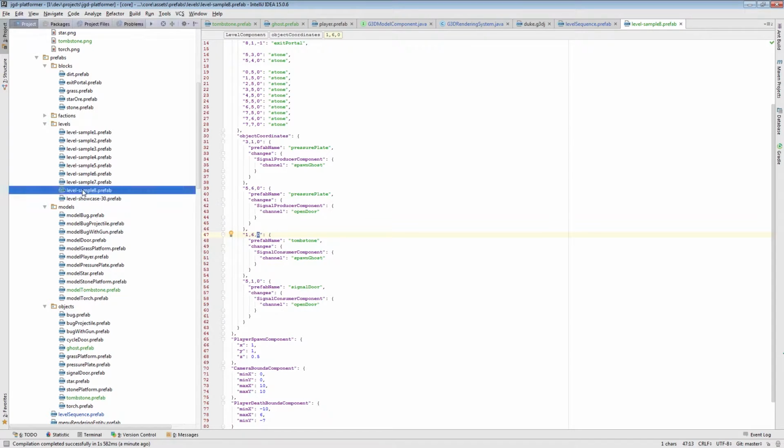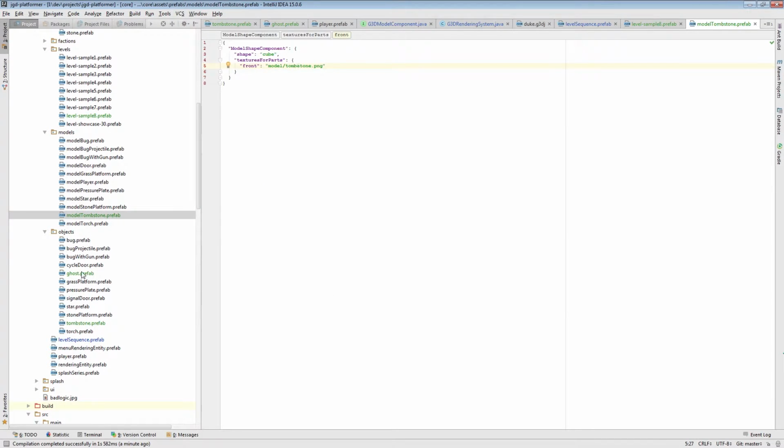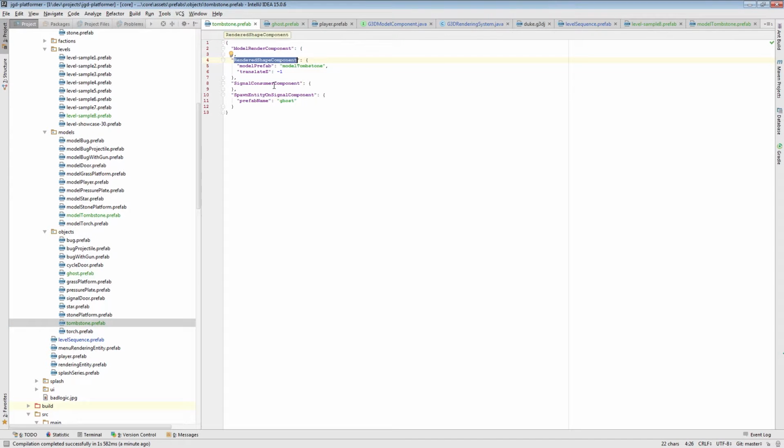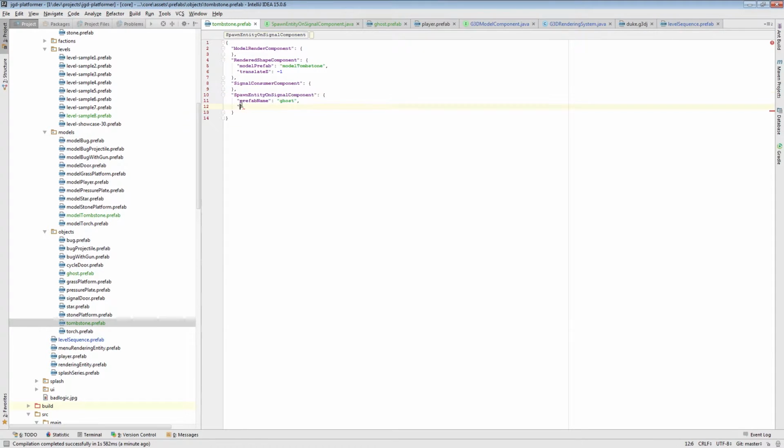So we have to modify the Z value here for the tombstone spawning to be, what's the name? Distance z is going to be 0.5.